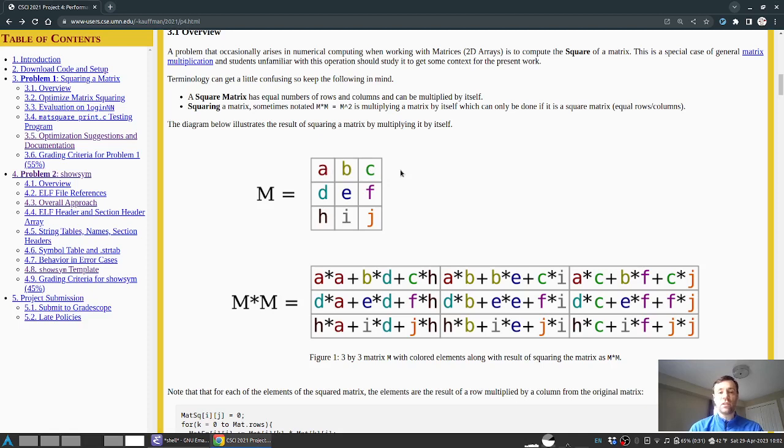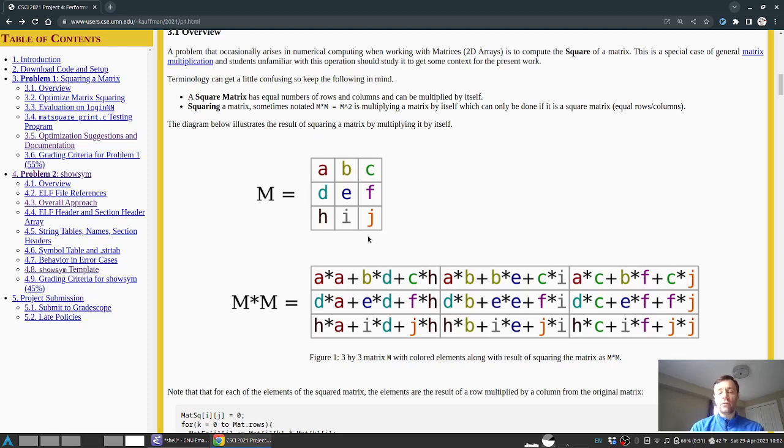In short, multiplying a matrix by another matrix involves multiplying a row in the first matrix by a column in the second matrix. In our case, the first and second are the same, so it'd be ABC times ADH, the first row by the first column, doing a dot product between those two of element A times A, B times D, plus C times H. This gets you the upper left element in the output. Similarly, then, the upper middle element is first row by the second column, and upper right element, first row, third column, is first row by third column.